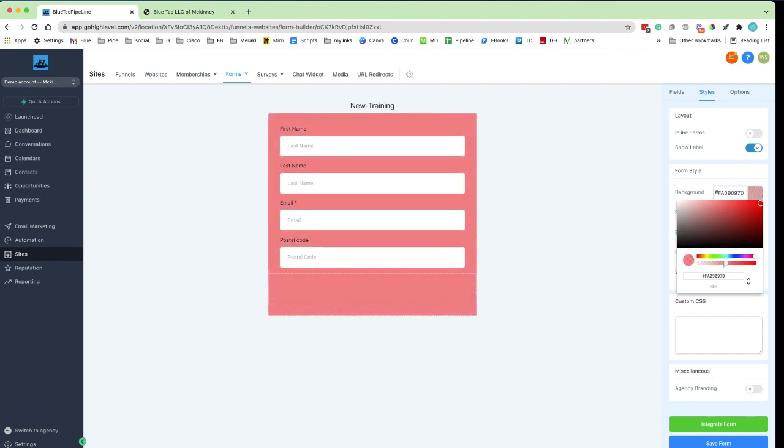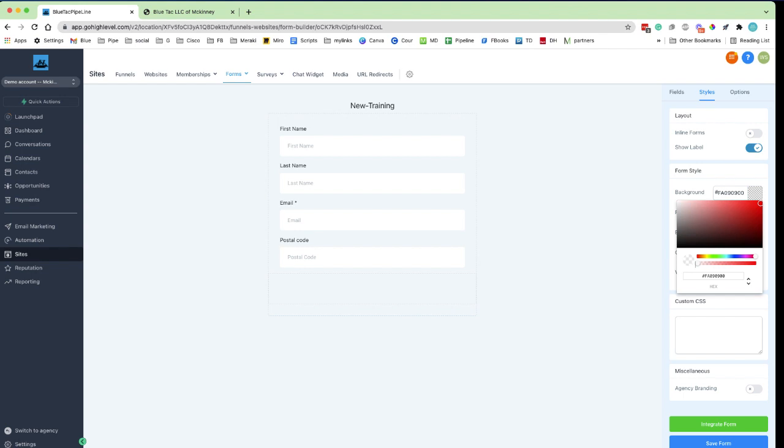If you're building it onto a website where you want the picture that's already there to show through, you would want to make it transparent. So let's say we're doing that. Alright, so we've got that done. We're going to do transparent. If you have the hex code, so say you have different codes for your website and you want to use certain colors, obviously you can do that. You can also use the RGBA if you know that color too. Totally up to you. Alright, font color, same thing. Change the font color. We're going to leave it black because most forms are black and I like black.